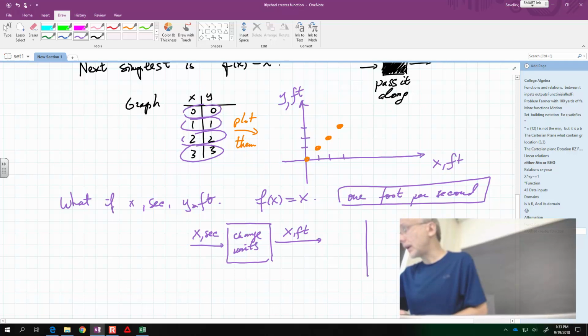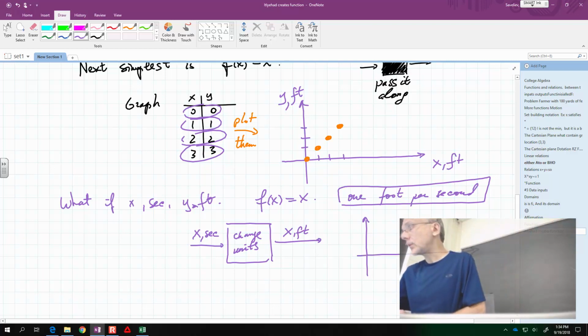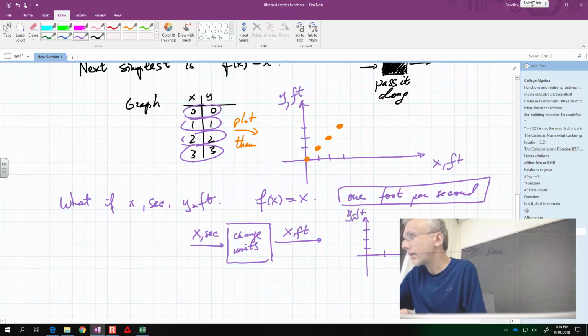An interesting idea then is what happens to the graph. There is nothing wrong with the previous graph, but on the other hand, if you think about it, what is the relation between the units of feet and seconds? The answer is nothing. There is no reason for us to think that the xy plane makes the units of feet and seconds the same. It's all entirely relative. So I could put it like this: these will be my seconds, and these will be my feet. Then the graph will look slightly different. It will look like this.